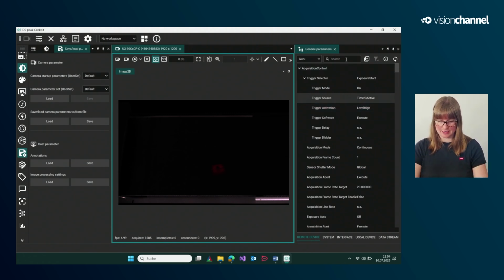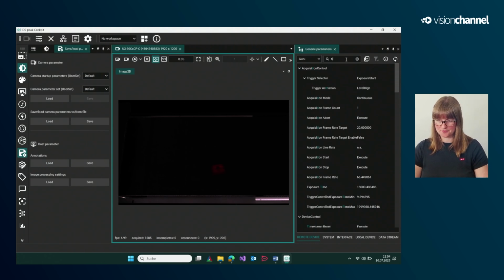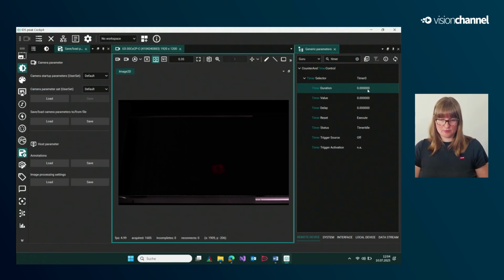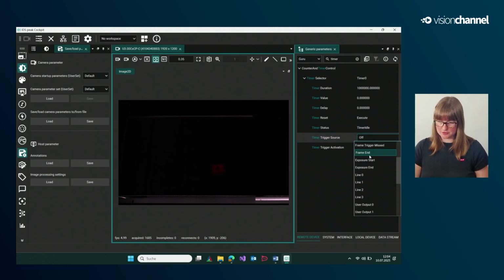To configure the timer, we search for timer. We define the timer duration to 1 second. And we say that the timer trigger source should be line 0.